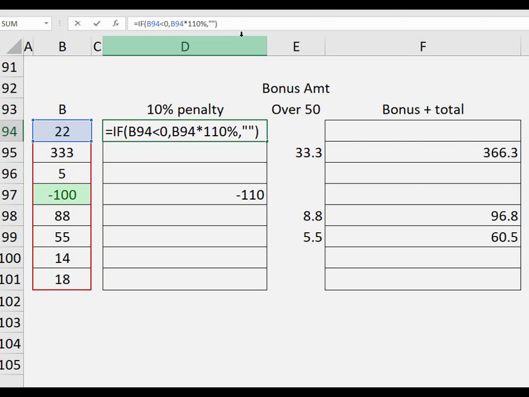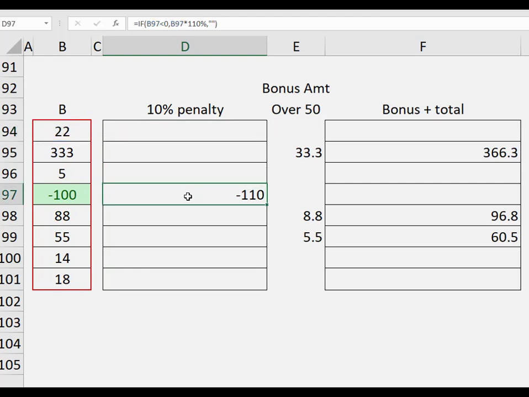If you multiply it by 110%, then you're adding 10% to the original amount. We don't do a calculation this time. We just have this value right here, the double quotes, or the false value, because the logical test shows false, and we only have a calculation if the value is true.